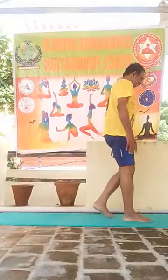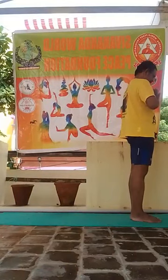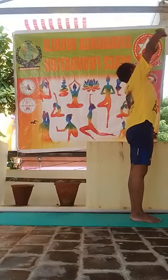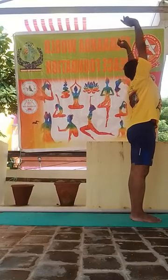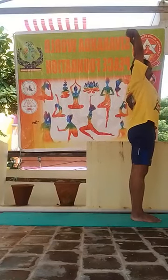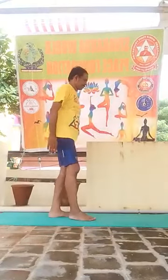Yes, we can do the 5th one. Start. Stand right, number 1. Inhale. Exhale. You do the prayer pose. 2. And rise arms. Arch back. Yes, inhale. Arms open. Good. We can do the next pose.